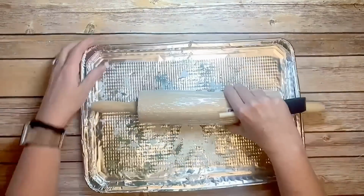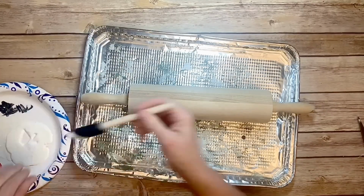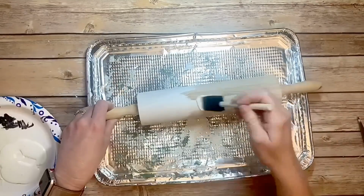So to match the cutting board, I am going to take a rolling pin that I bought at IKEA. I think these are just around $5 or $6 at IKEA. And I am going to paint the main part of the rolling pin with some plaster chalk paint.